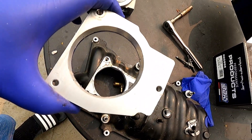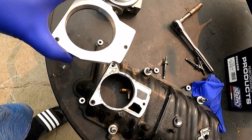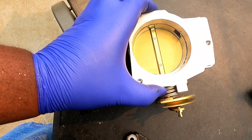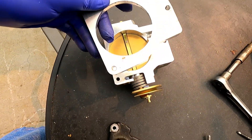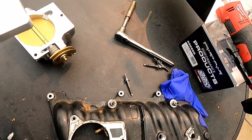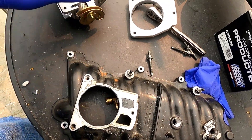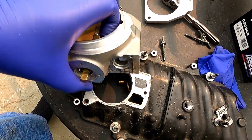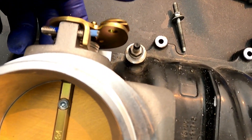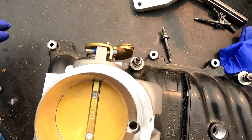The one thing I was curious about is this spacer — not even sure if they expect you to use it. If you look on the manifold itself there's a hole here that's supposed to line up with it. But if you put it on, it blocks that off — interesting. Also this spacer is tapered — the top side has a bigger opening than the bottom side. The bottom side actually matches up to the bottom hole perfectly. I'm going to try not to run the spacer and just run the throttle body directly. The only thing I'm seeing that might pose an issue is it's really close over here near the fuel injection rails — we'll see.